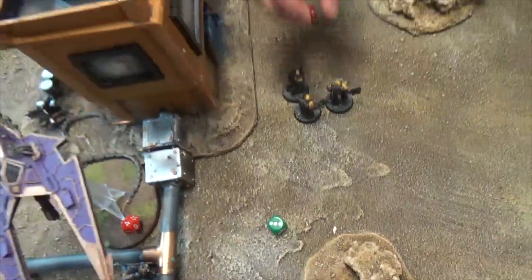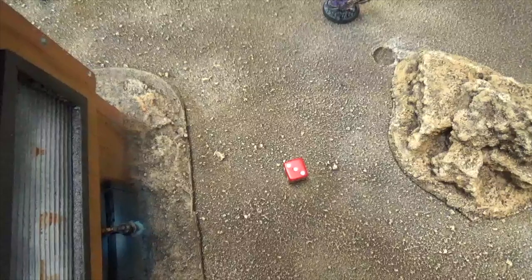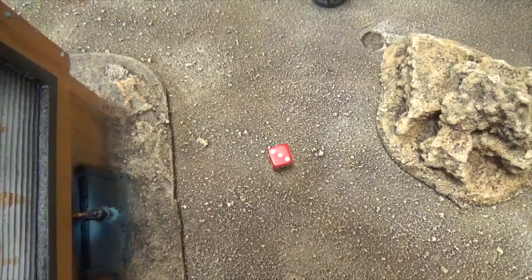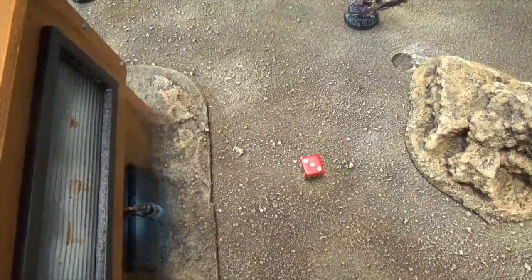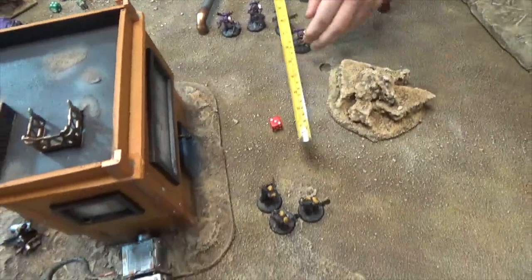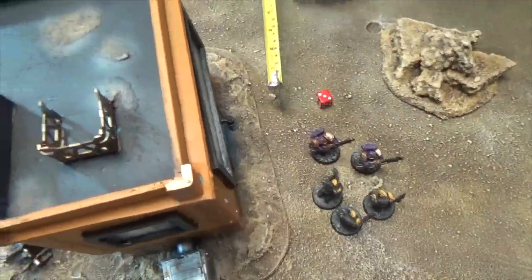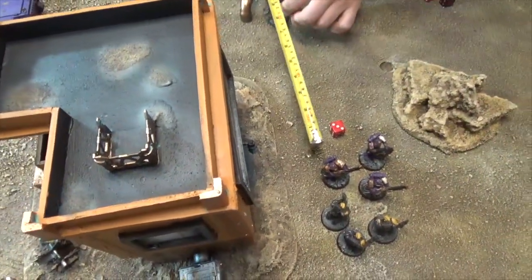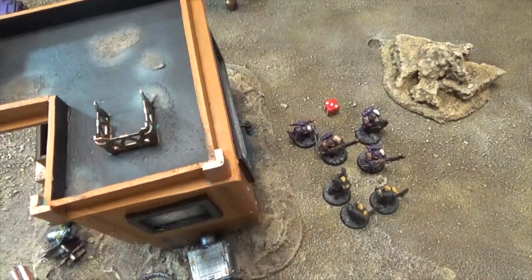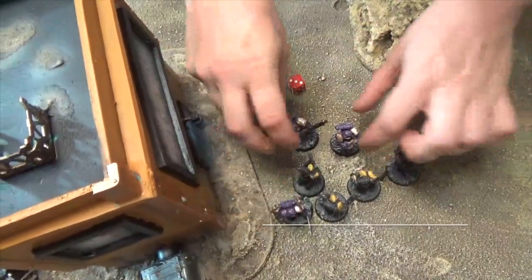Only 6. You know what? Final command point. I'm gonna get the 6. I'm gonna choose a Hogtown dice for the glory. 6. Yes. Move him in. Jeez. Oh, Paul. Okay. 3-inch pylon and fight. 3-inch pylon and fight.